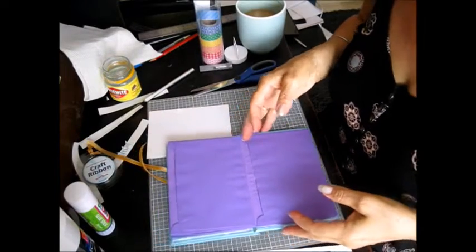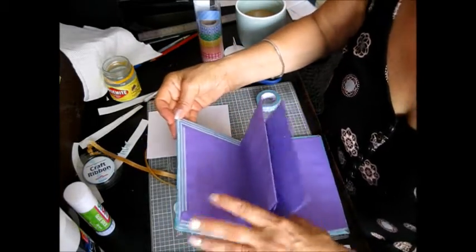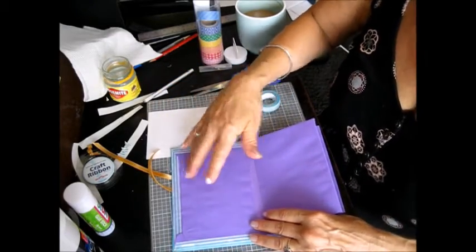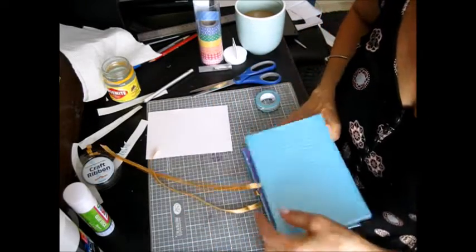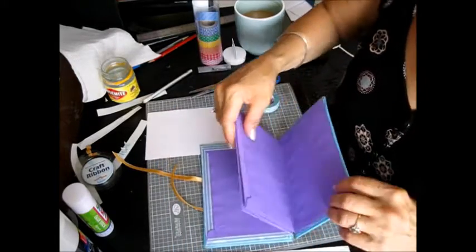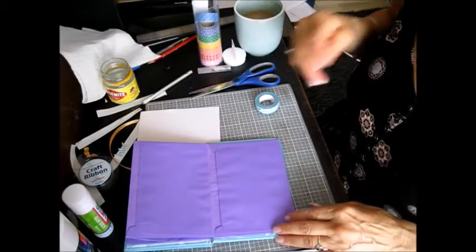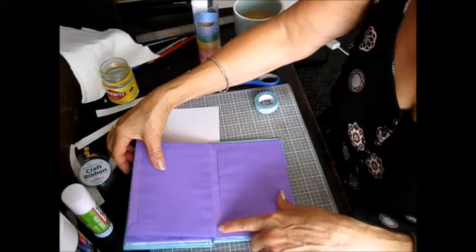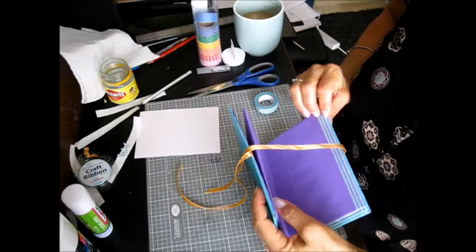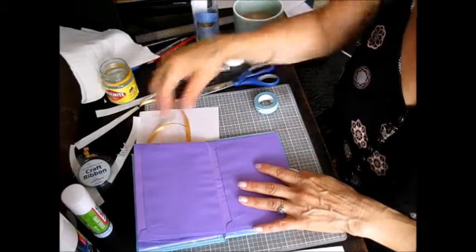Okay, so final stages. I will point out that if you are going to do the washi tape, you do need to do it before you put your envelopes in, or you do this the way that I did on the other book, where you have the flap going in underneath, because you can't really put the washi tape on very effectively with the envelopes already there. It doesn't matter so much on this one, but it doesn't work so well on the back. Even here, I've got the same problem. So if you're going to do the washi tape, I recommend you do it before you join the envelopes.